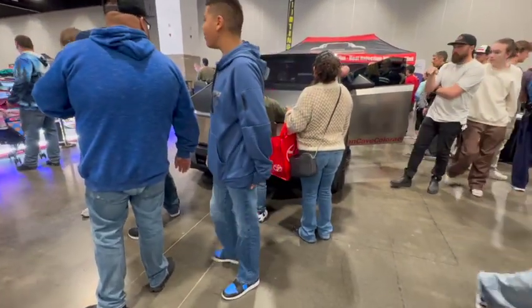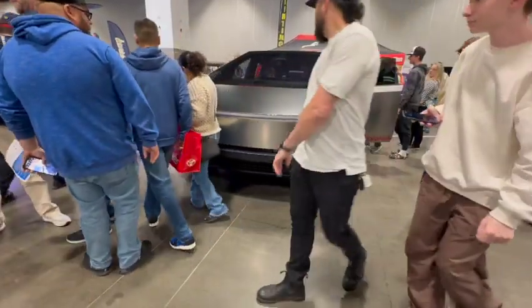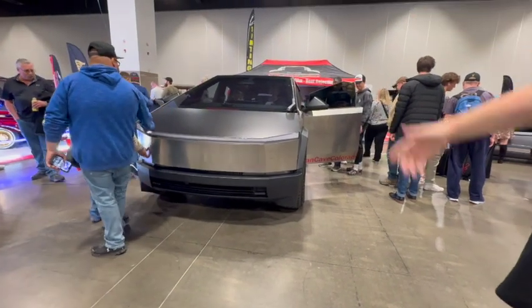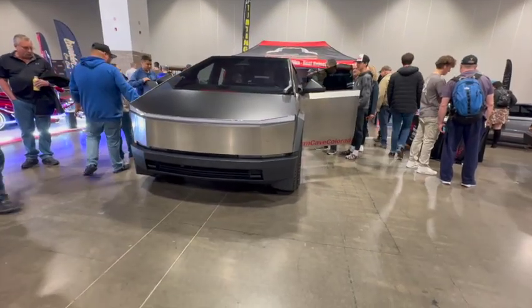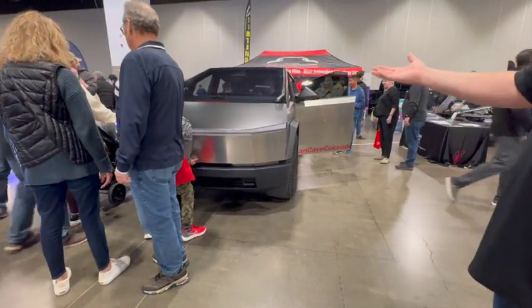People love it. And the convention center, they really want to, but it's on a national level that Tesla's not allowed to come. On a personal level, like a business, I can bring whatever car I want. It gets a lot of attention, so I took it to Cars and Coffee. And then I was told, I'm sorry, I can't because of the auto show.